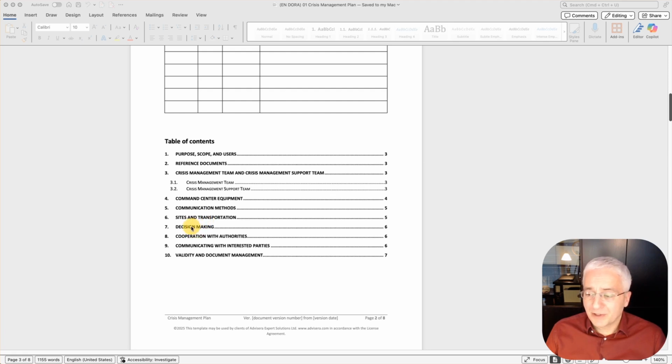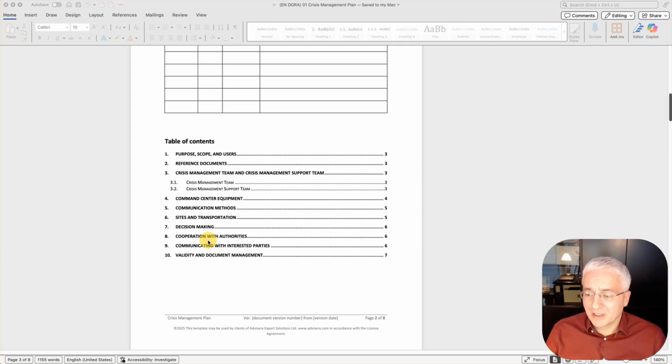Decision making. So in case of a crisis, you are typically not going to follow your regular procedures for decision making, because decisions have to be made much faster. So for example, who will be authorized to make some emergency purchases? Let's say that you need to purchase some equipment, let's say laptops, these kinds of things, and then you have to define who is authorized to do this, and let's say what are the new limits for these kinds of purchases. Also you have to define who is authorized to speak to, let's say, public media, to government authorities, and so on.